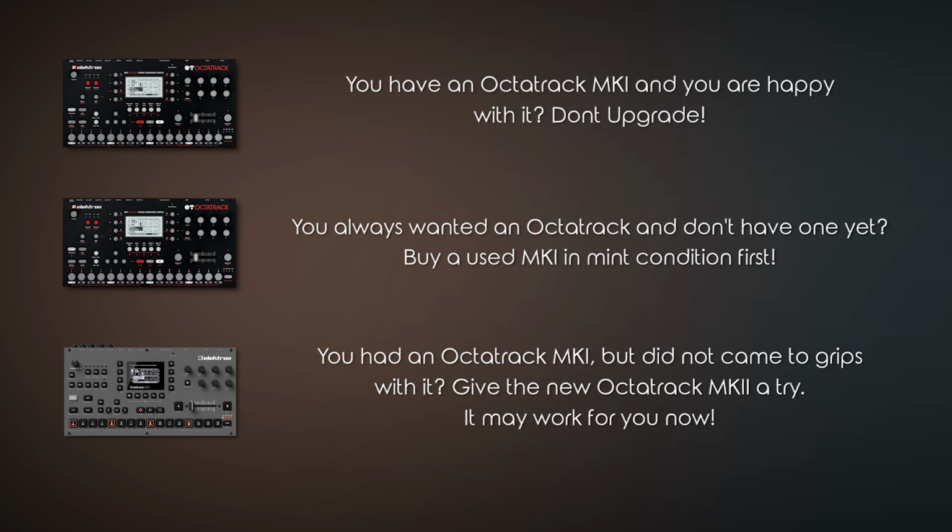But I would still wait for the comparison videos to arrive once the Octatrack Mark II is out, because I'm sure that people will do these and I'm also keen on checking them out.